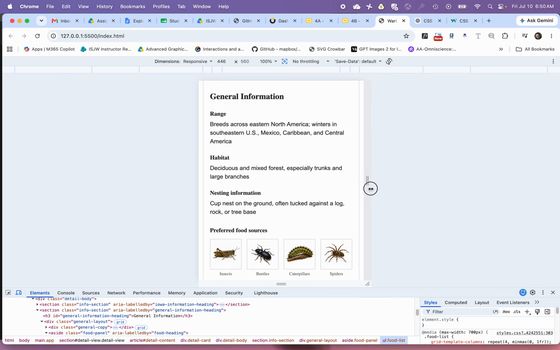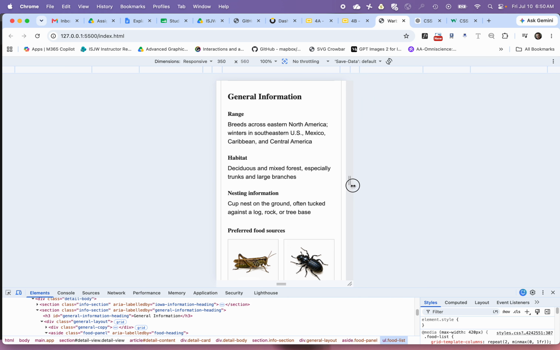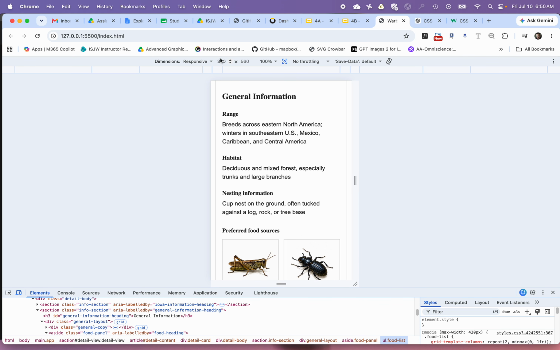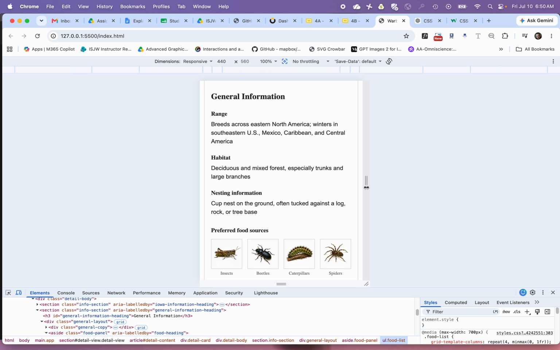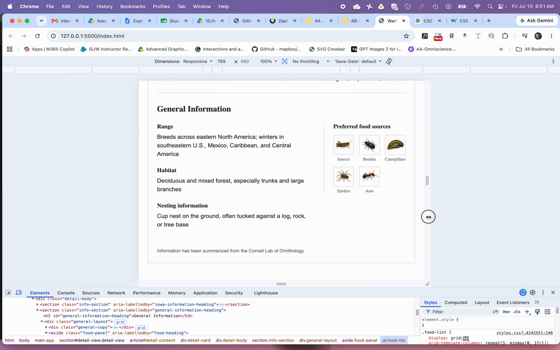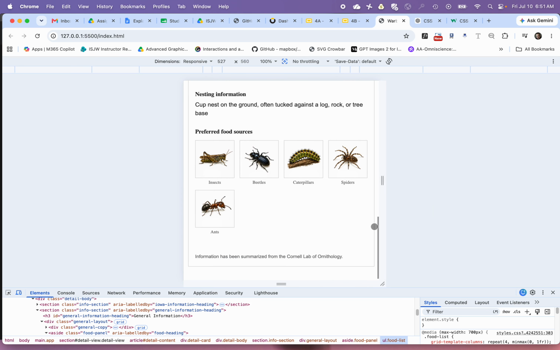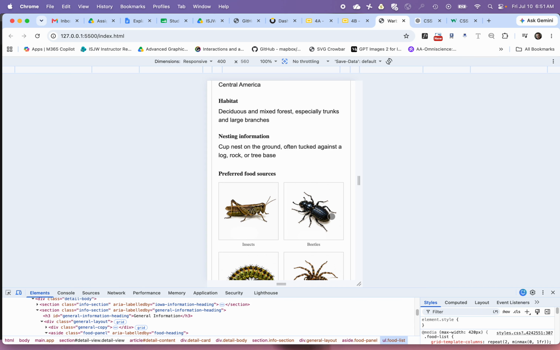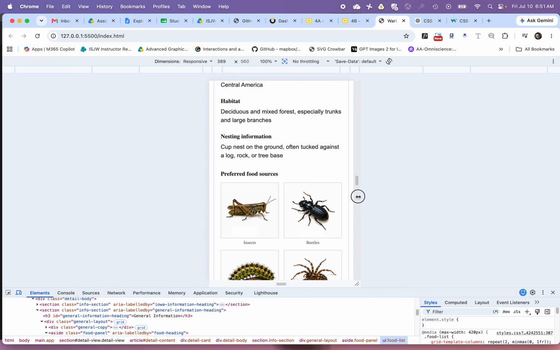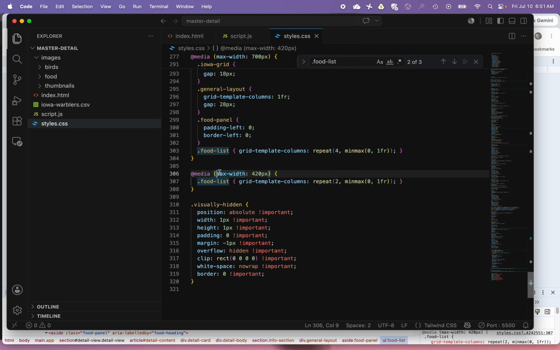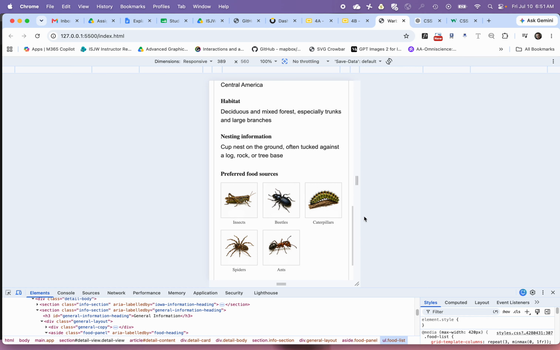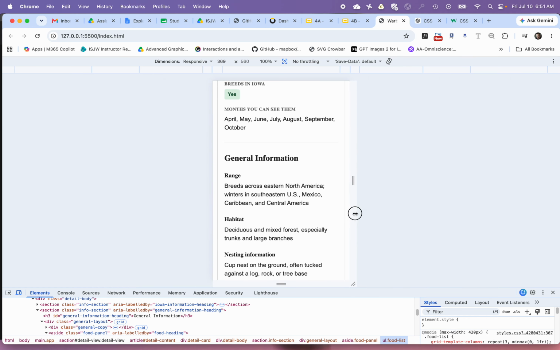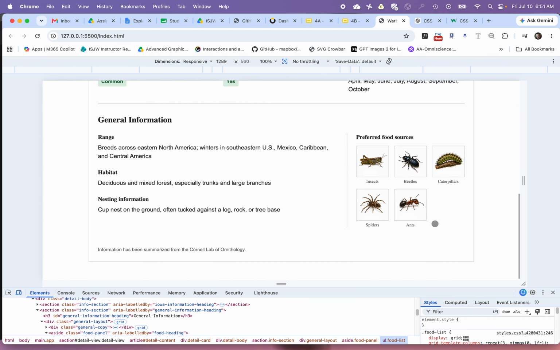I'm going, whoop, and then right there it drops again. So I'm watching my size here. I think I'm okay with 4. It's a little big at this point, but I think I could live with it. But then we get back here and it gets to 2 and it's giant, and pretty much most phones are going to be around this size. So we see another media query for food list right here at 420. It uses this code. I'm going to drop that back to 3. And there it is. I think that's better. We don't need those things to be gigundous.